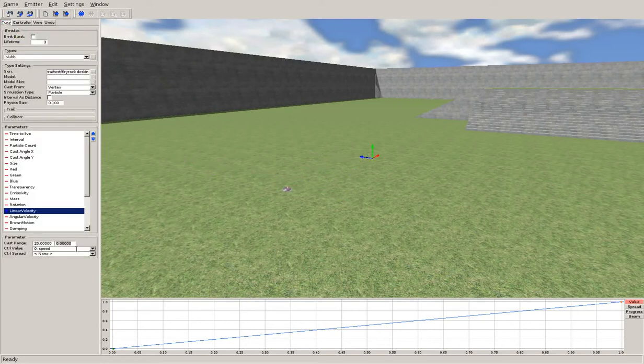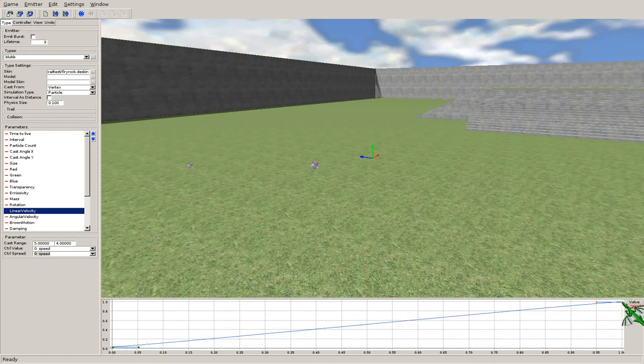The same you can also do for the spread. I could also go and say I take a spread. So let's say I remove that one here. Linear velocity is just 5. But I say the spread goes 4. And I can say I take the speed as control value and spread it.